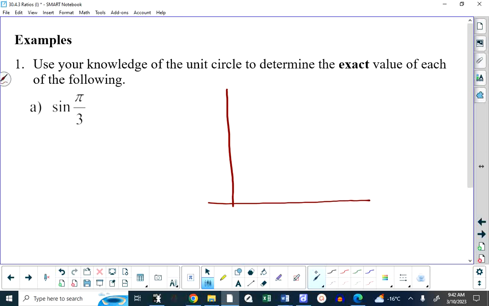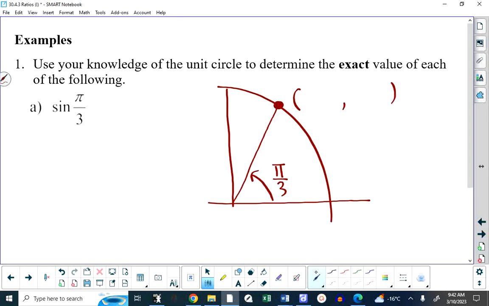And if I were to draw a quarter circular arc here, pi over 3 is this angle up here, or this position up here. Pi over 3 is actually this rotation angle. And the key to answering this question and any of the ones in question 1 is knowing the coordinates of the point and knowing, in this case, that sine of theta is y over r, right?